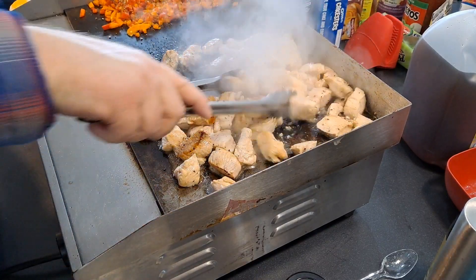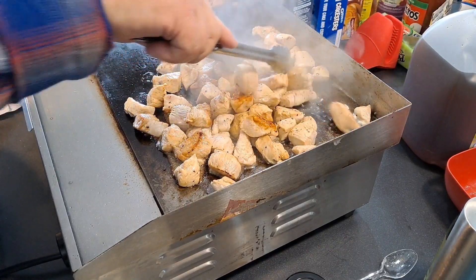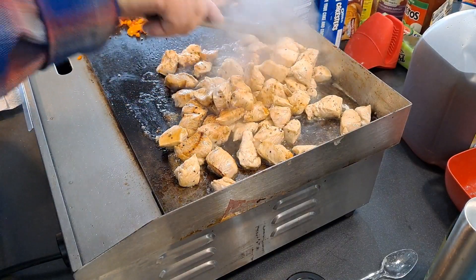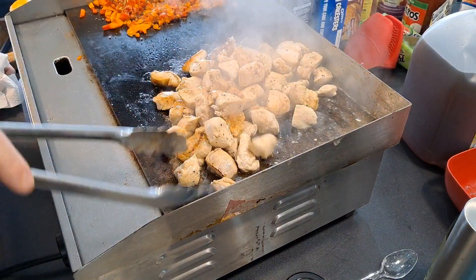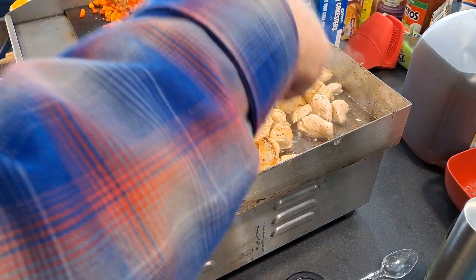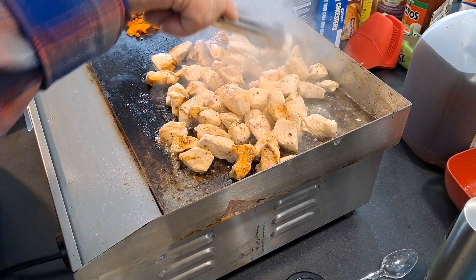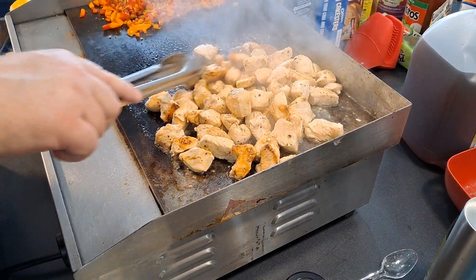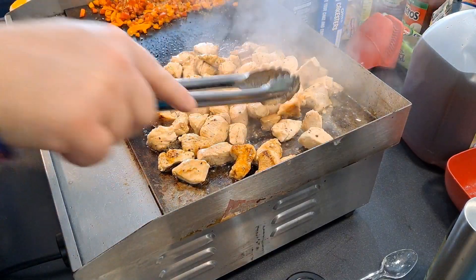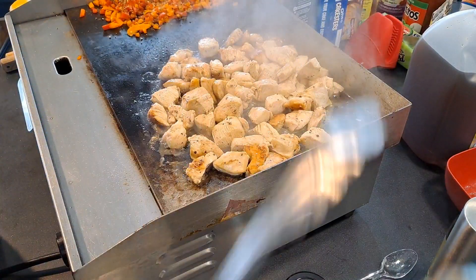Let's check the chicken — moving it around, getting nice and golden brown. Look at that, I like it. The chicken's cooking fast. Obviously you want to make sure you cook your chicken to temp so it's safe — juices run clear, no pink in the middle. I think it's 165 internal temp or something like that. I usually just take the fattest piece and cut it open to see if it's still pink on the inside — if it is, it goes a little bit longer.